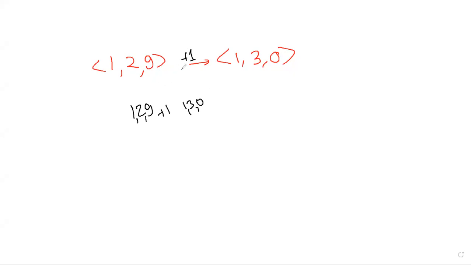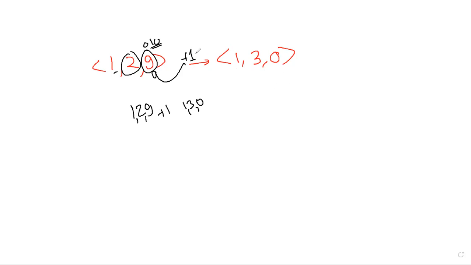Now the approach is pretty simple: if you add 1, you just have to check if the last digit converts into 10. If it does, then just replace it by 0, add 1 to the next element, and keep going on. Okay, just like the carry forward. But this is a very simple logic. The only problem you might have is a little bit with programming, but even that is very simple given time.